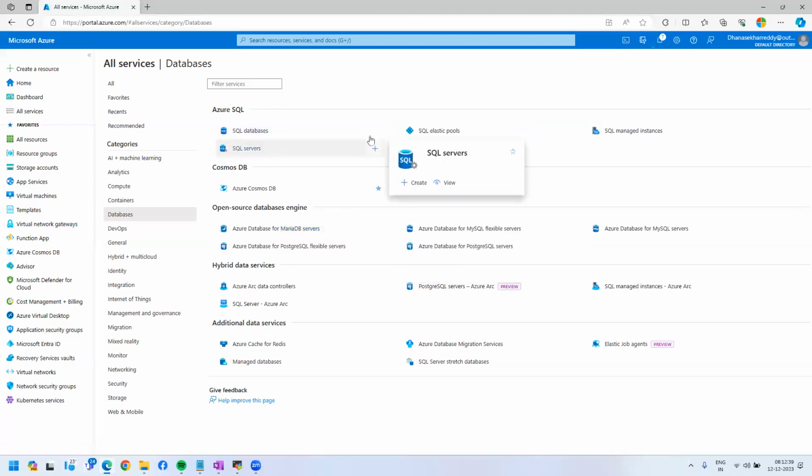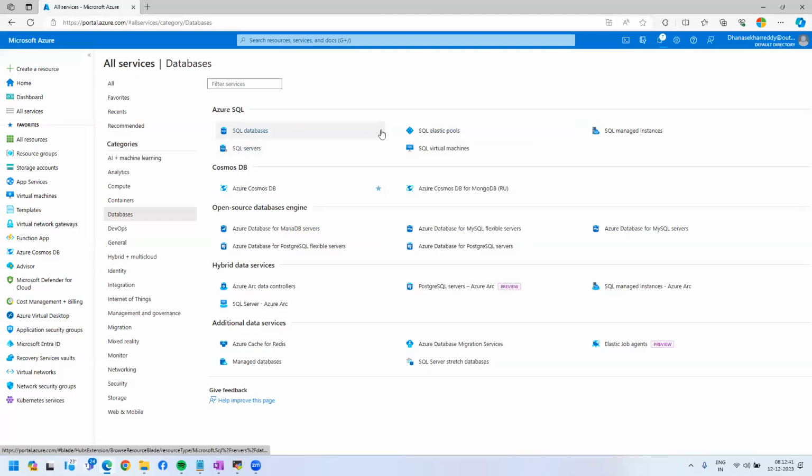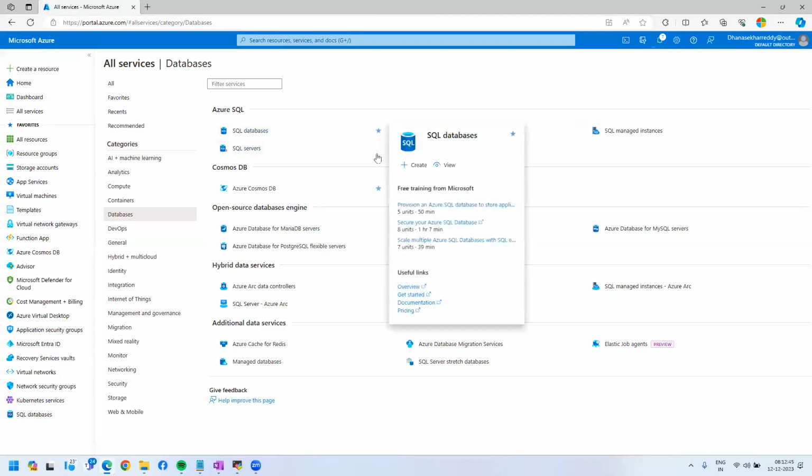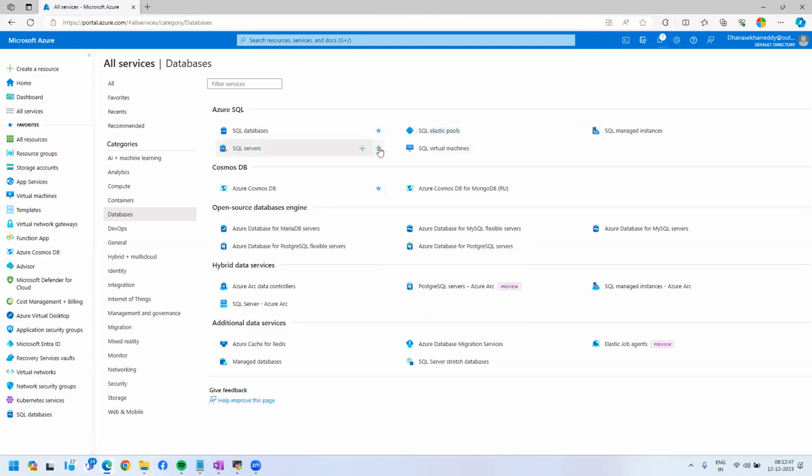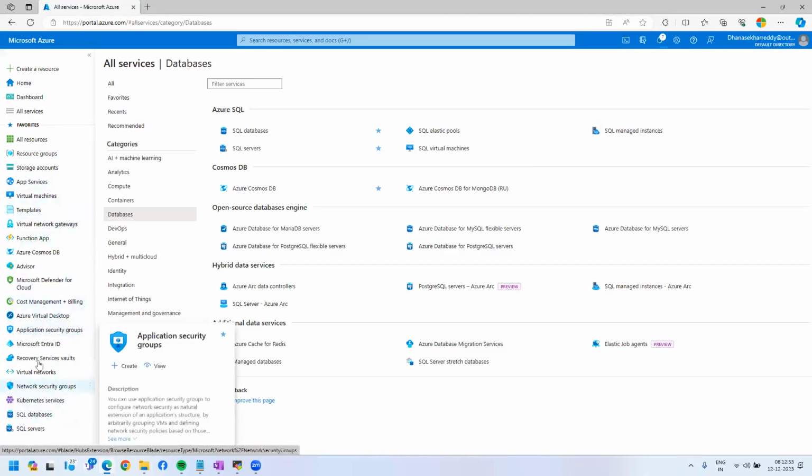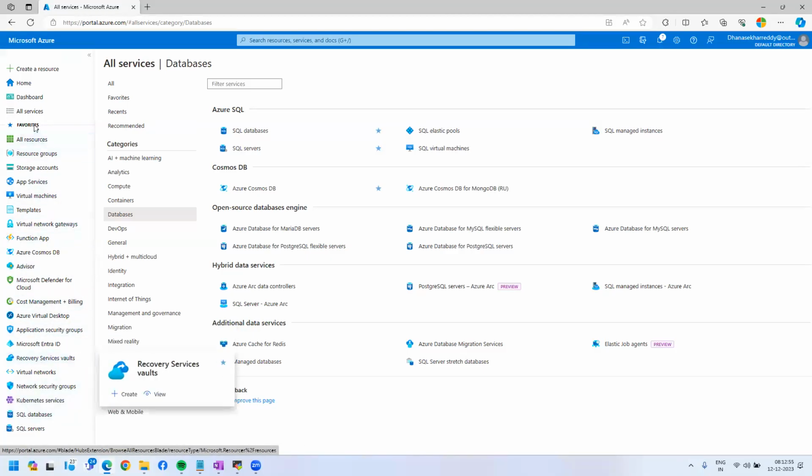Now, there is a star mark, right? Highlight these two star marks. So these two services will be placed under favorites. This we call a blade.